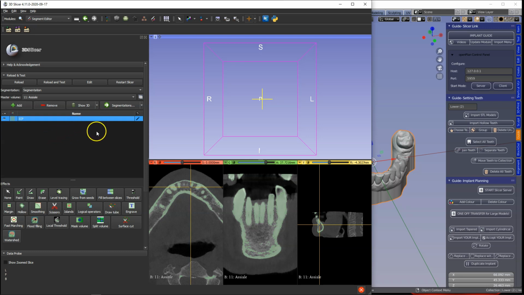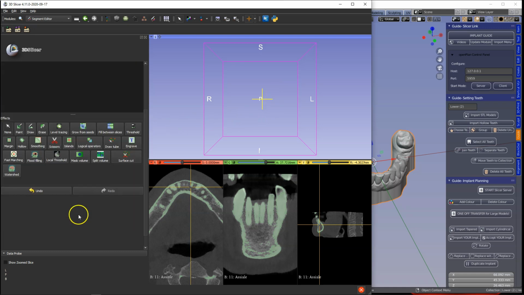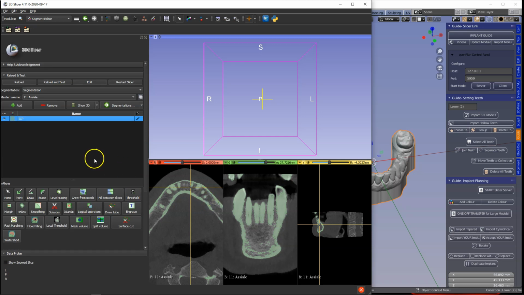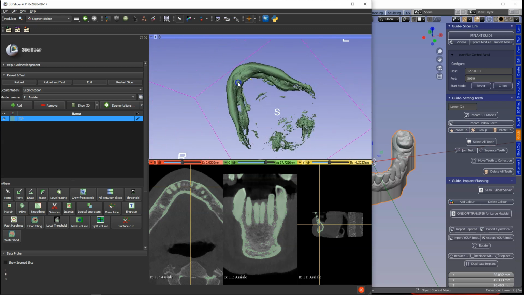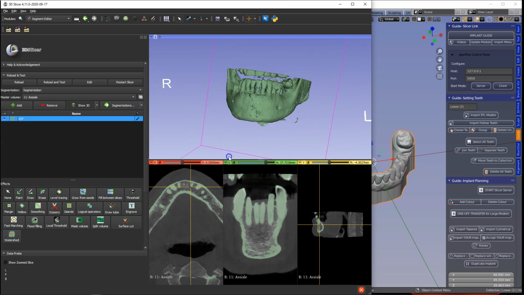The following thing is we can make this visible in the 3D viewer up top here, and that's very easily done. Show 3D. Now you will have to have applied this segmentation, which we have done previously. Show 3D, and this just takes a little bit of time to calculate. So once we have this, we've got our model. Notice how we've got a lot of noise happening here as well.